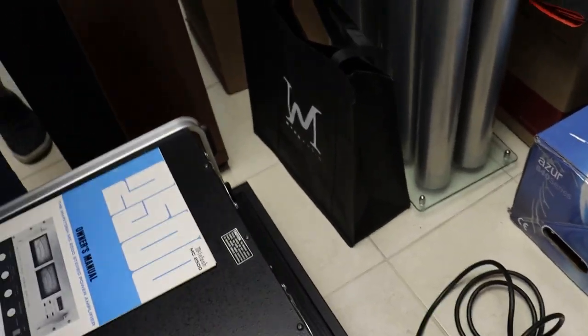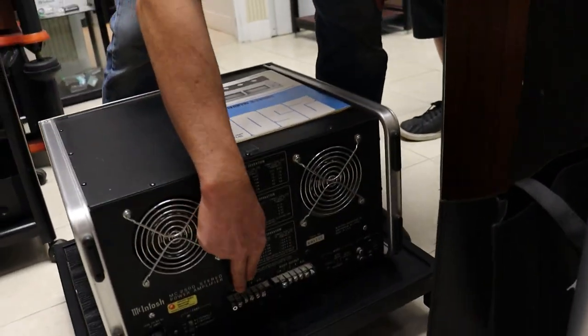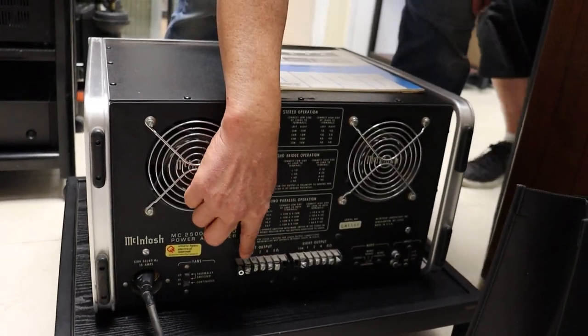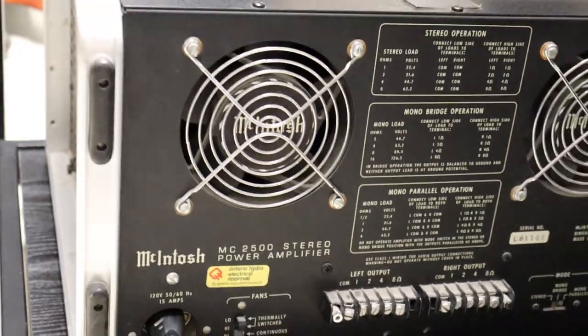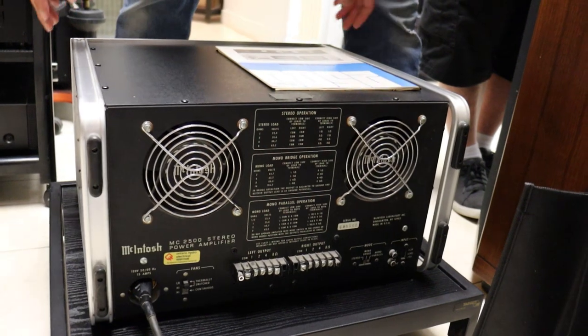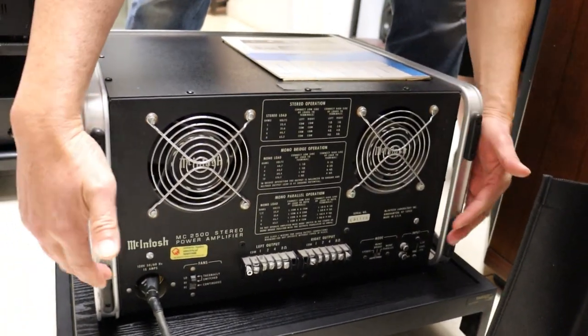So first of all, back then, amplifiers were often terminal strips. So you put bare wire in it or very, very skinny spades in there, fan-driven. But here's the thing. For moving installations or service, you'll notice that there's rubber bumpers here, and you notice that the rails are rounded.